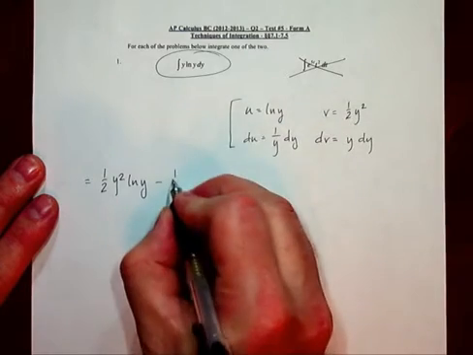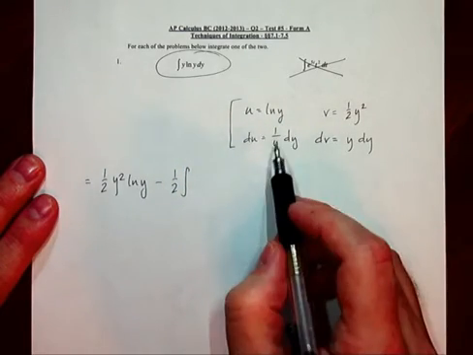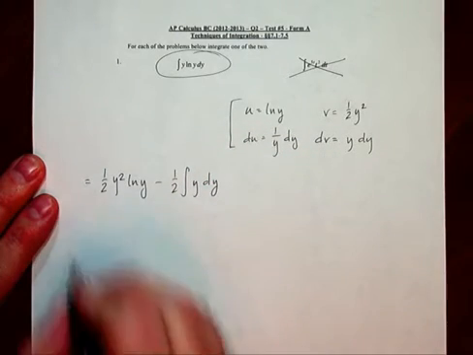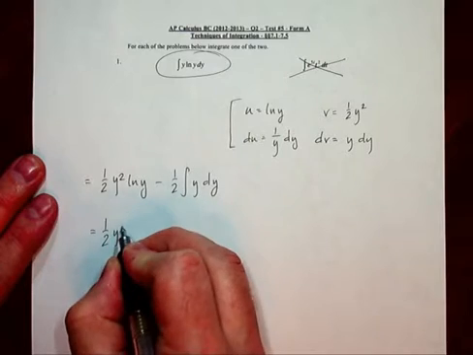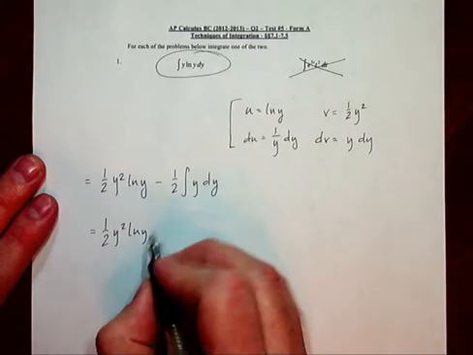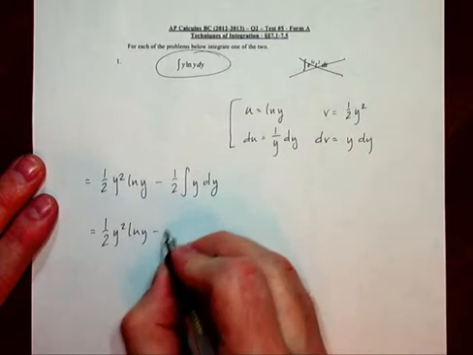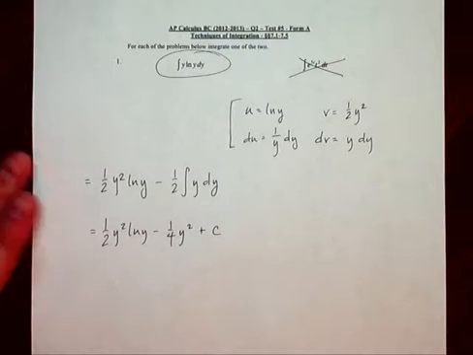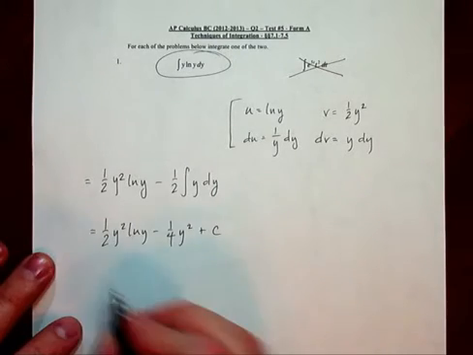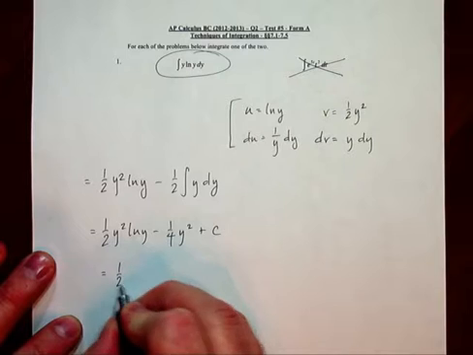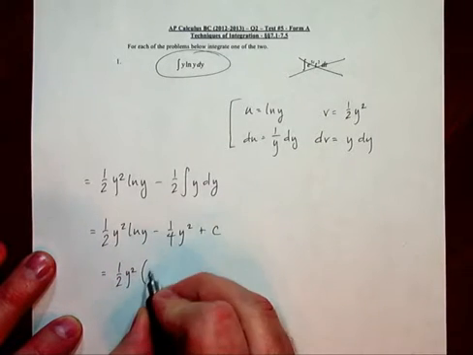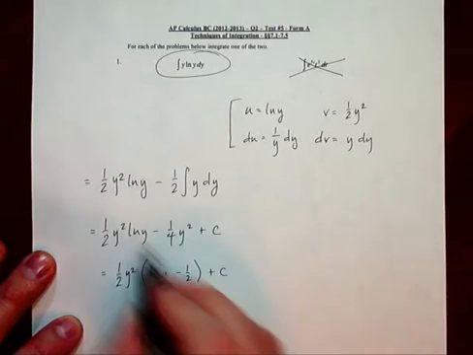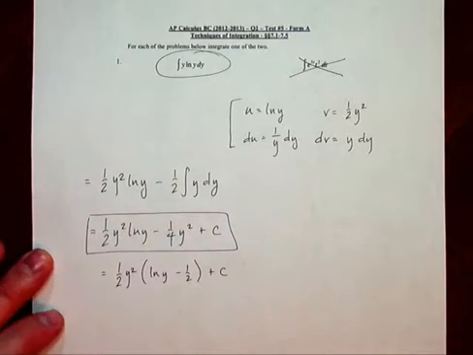Well, I'm going to pull the 1/2 out in front, and then 1 over y and y squared simplify to y dy. Now that gives us 1/2 y squared natural log y. And y, of course, we know how it anti-differentiates. Not only is it rather simple, we've actually just done it. And it winds up being that. Now, you can make it a little bit prettier by pulling out a 1/2 y squared, and then you would just get natural log y minus 1/2 plus c or something like that. But you are more than welcome to leave it in that form right there.